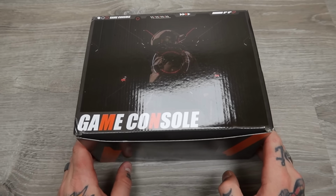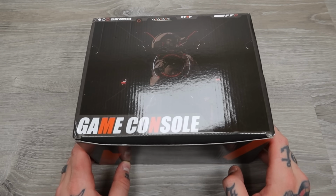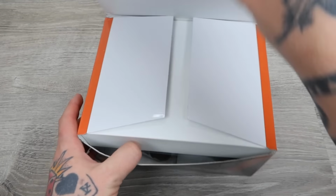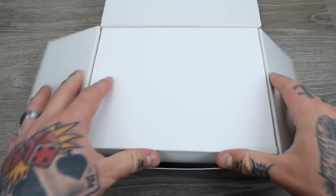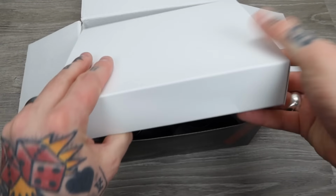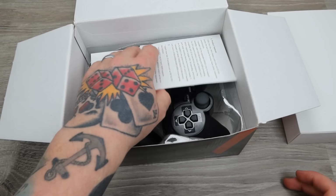All right, guys, here we've got our retro video game Super Console, plug and play setup with over 45,000 retro video games pre-installed and ready to go on here. So we're going to go ahead and start unboxing this. Let's see if we can get this open. It does seem to be packaged up really nicely.